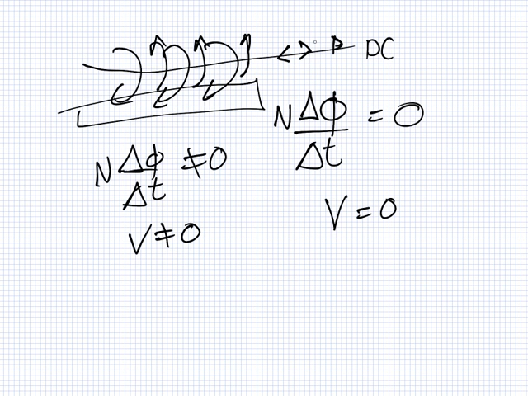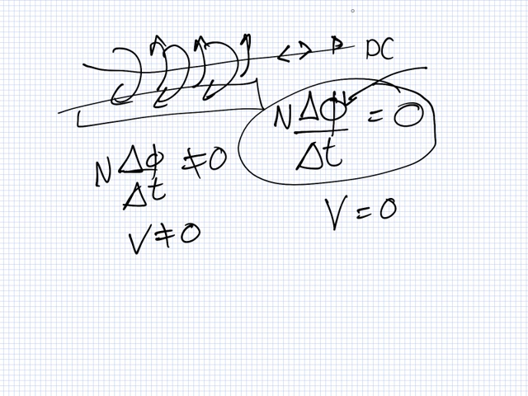So it doesn't work with direct current because with direct current you have no change in the flux, and the reason there's no change in the flux is because with direct current the magnetic field just continues in the same direction forever, as the current does. You need to have something changing. So this is why transformers don't work with direct current. It needs to be alternating current.